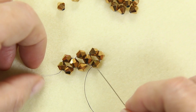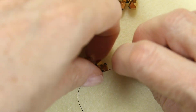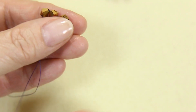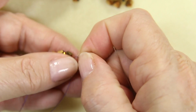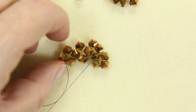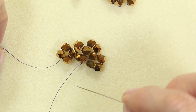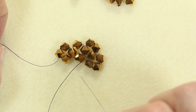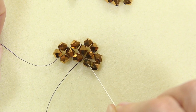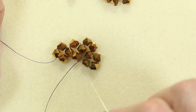So I'm coming out of this side, and I'm going to go through this side. I'll just pick it up and pull it through and try and get a bit better tension. Okay. So now you can see I've got my other box on the top, and I want to add in another box here. So it's pretty obvious. This will be one side, this will be the bottom. I'll have another side here and a top here.